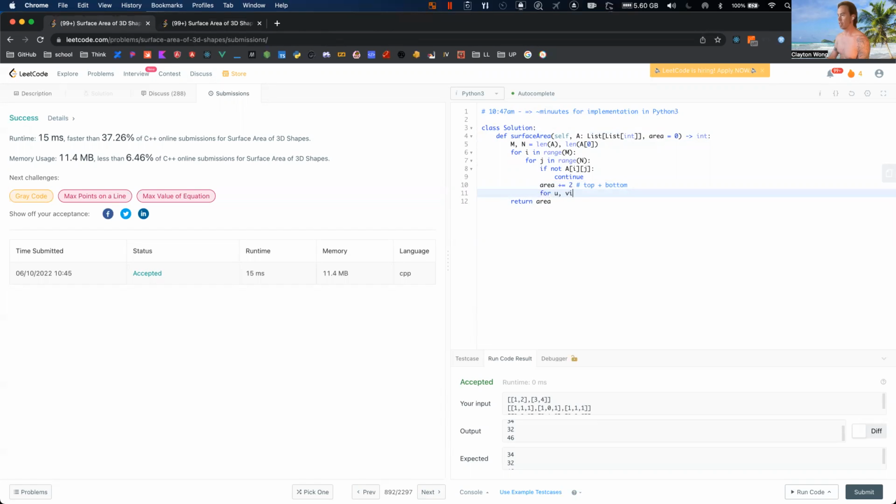And for UV in the adjacent up, right, down, left, if U is less than 0 or V is less than 0 or U is equal to M or V is equal to N, out of bounds, the area plus equals A sub I sub J. Otherwise, if we're inbounds, then area plus equals the maximum constrained to 0 of the difference between the current and adjacent cell.